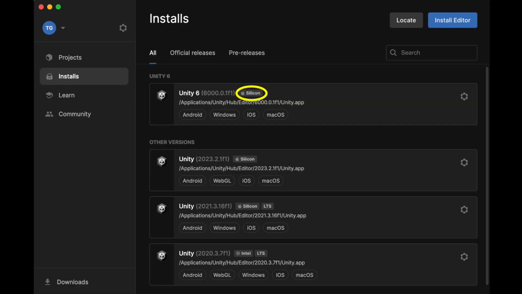So this is the Silicon version of Unity for the Mac. I like developing on a Mac because it allows me to do iPhone, Mac, as well as Windows and Android. So it covers all the platforms. I don't think you can do that if you're developing on a Windows computer. I don't think you can do Mac and iPhone.